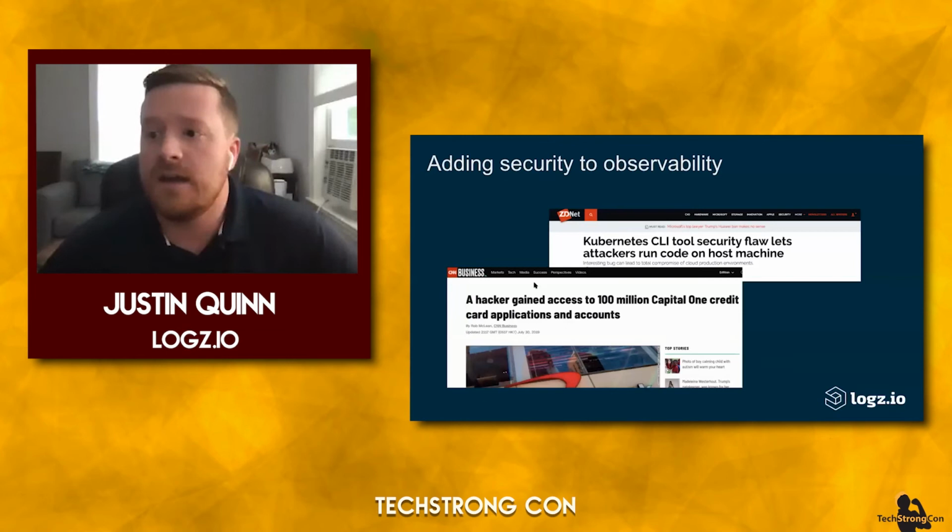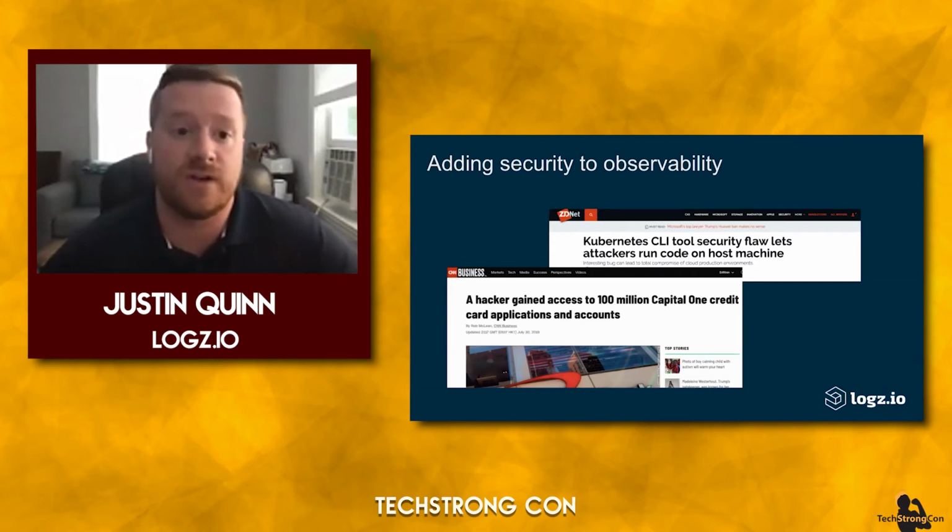Here we can see just a few snippets from some articles, a few examples of security incidents. Any server that is publicly facing will be attacked in a matter of seconds once that server is stood up. Like I mentioned before, Falco is a good open source auditing tool that can be used with Kubernetes environments, because any kind of sensitive information in your log data needs to be secure when that data is being transmitted to your observability stack.